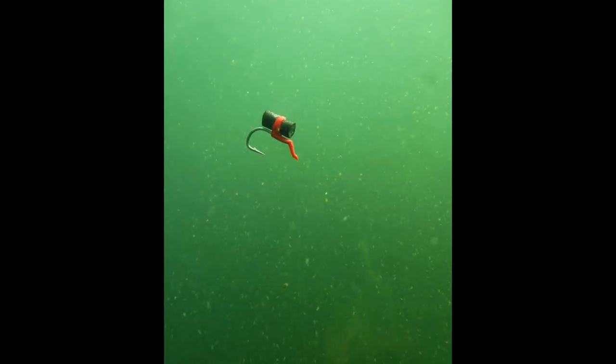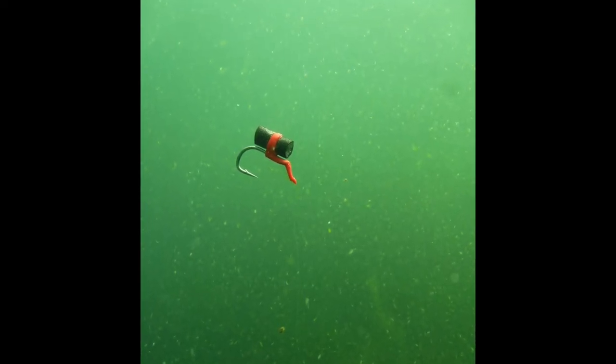If they see yellow stuff coming down and they eat it and it's corn, guess what? When they see some yellow stuff, they're going to have a crack at that. When they see black things going from the bottom up, they're going to eat them and think, oh, that's food as well. So in this situation that we're fishing now, and what a lot of people will find themselves in, clear water, they're not spotting out any bait. Black every day of the week. If you want to put a little fleck of red on it, that acts as a bit of a sight bob, so it will draw it out a little bit more. But for me, I just think black works. So black and black, and that's it.